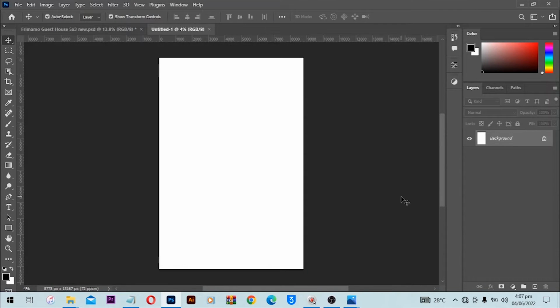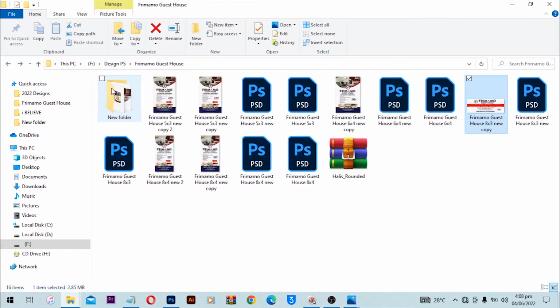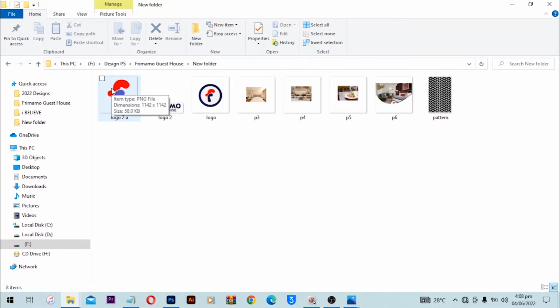So boom, we are going to get something like this as your canvas in Photoshop, and we will start by designing this. I have my resources here that I would like to use, and I will leave a link in the description for some of these, not all of them. Like the logo, I can't give it to you because it's someone's project, but I want to show you how you can go about this same design.